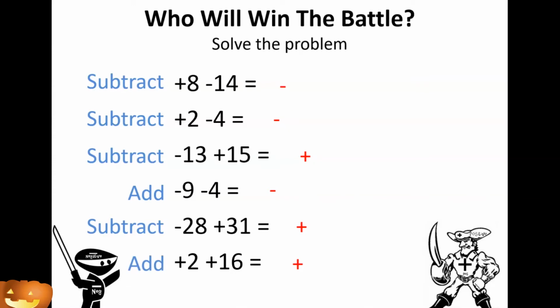And then finally, I just need to be able to solve the problem. So I know that I'm going to have more ninjas than pirates, and how many more? In fact, I'm going to have 6 more. My answer will be 6 ninjas, or negative 6. On the second one, I have 2 ninjas left over after the battle, so negative 2 is my answer.